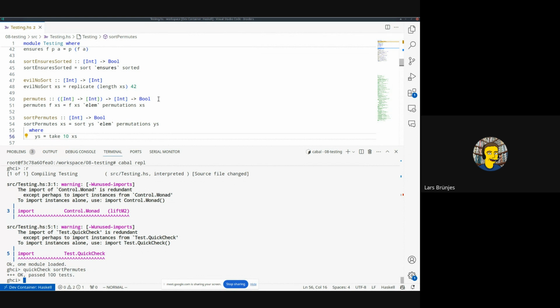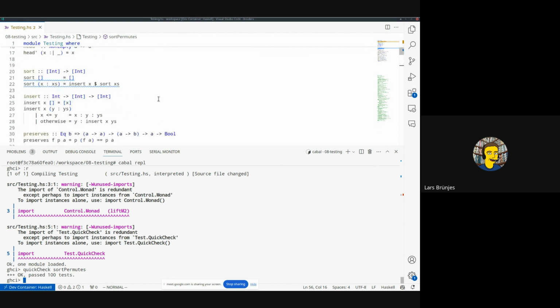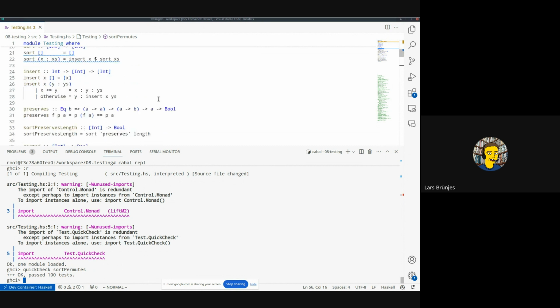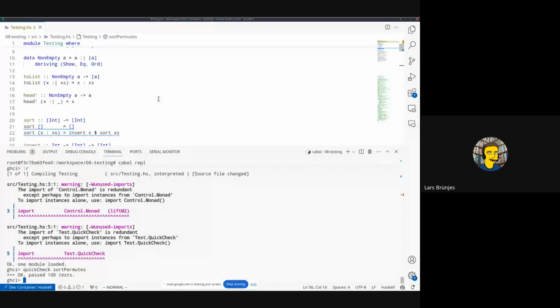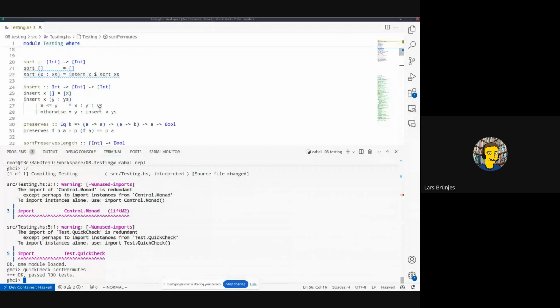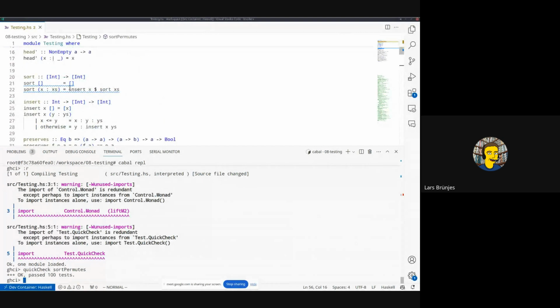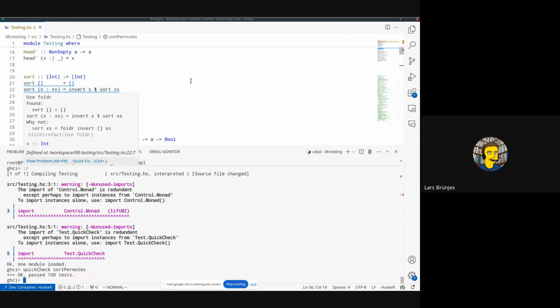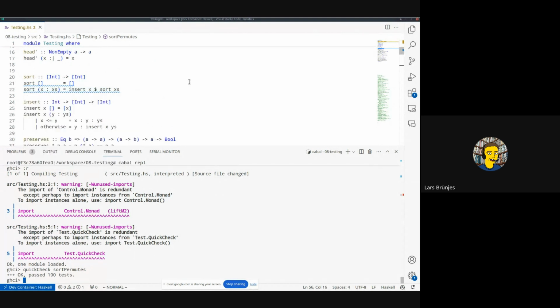I personally would be happy now that sort is correct, because it's hard to imagine an algorithm that works for lists up to length 10 and then suddenly with length 11 doesn't work anymore. Especially a simple algorithm like that, because it doesn't do any checks. It only distinguishes between the empty list and one element and maybe two elements. So it's hard to think of why something should suddenly go wrong with 11 elements.